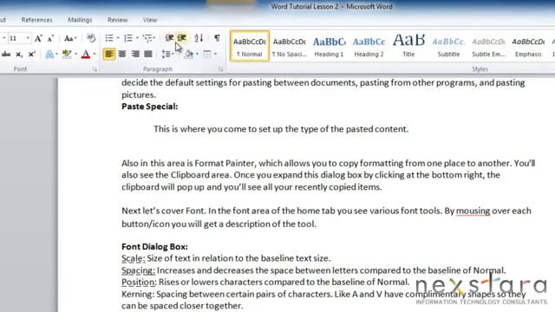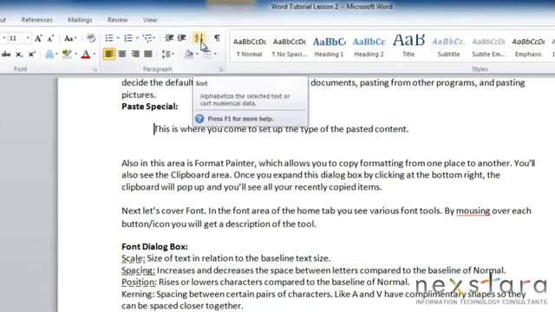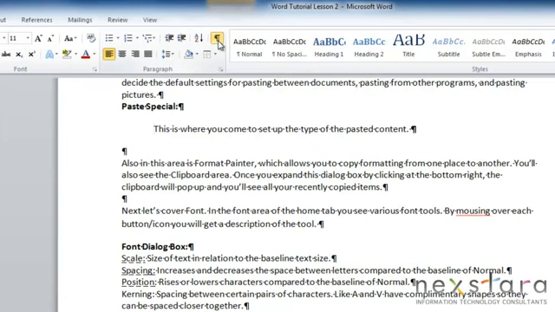These two buttons are your increase and decrease indent button. So to show that, this button increases your indent and this button decreases your indent. The next button is called sort, and this will let you alphabetically sort your text or any kind of number data. This is your show hide button, and this button will allow you to show hidden formatting symbols that are all throughout your document. Or you can undo that button, and then the hidden symbols will remain hidden.